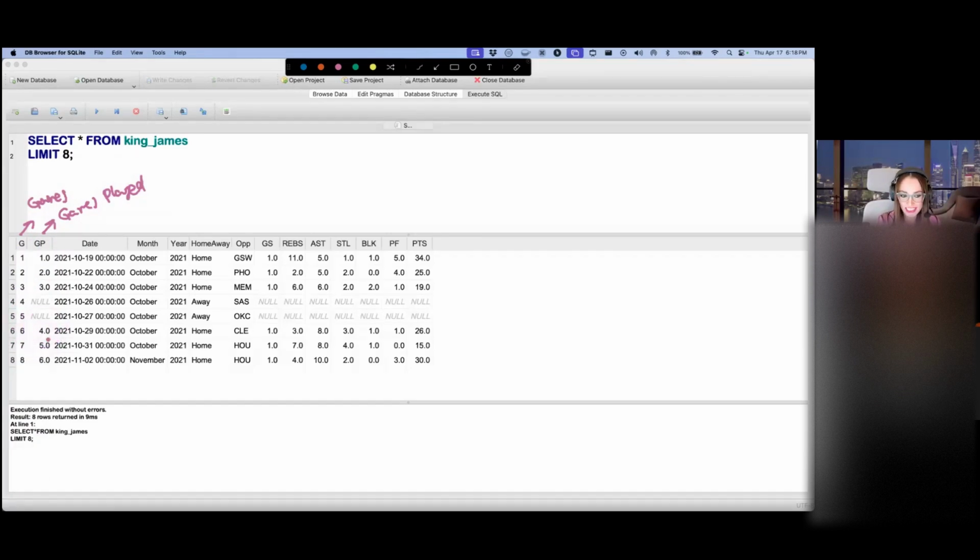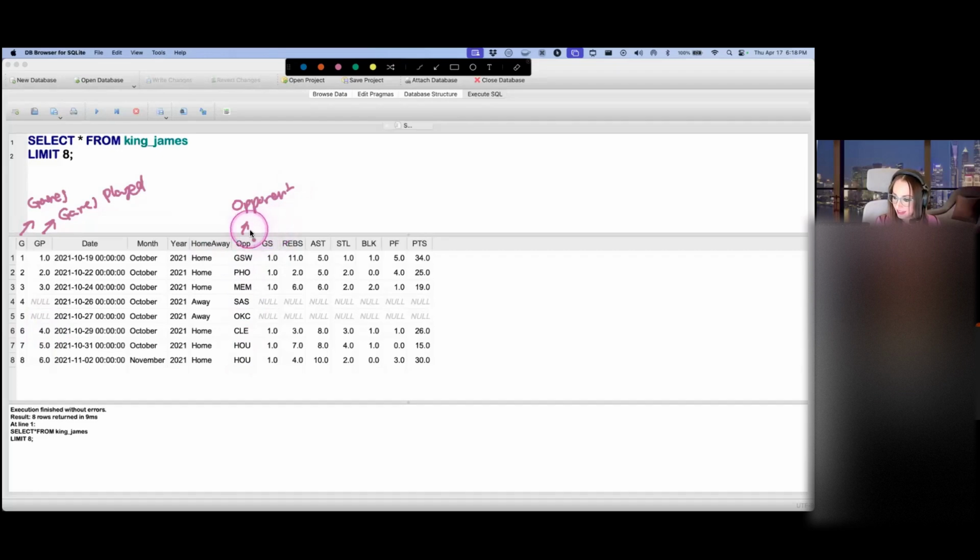Date, pretty self-explanatory: when did the game happen? Month, in which month it happened. Year, in which year it happened. Home, away: whether the game was in their home stadium or in their away stadium. Opp is opponent, just the code for the different teams. For example, GSW is Golden State Warriors. So that was their opponent.